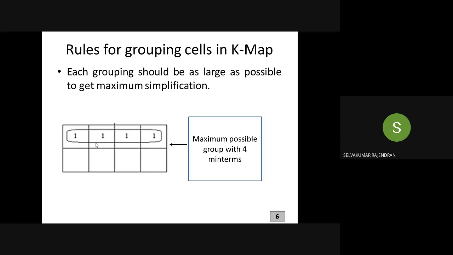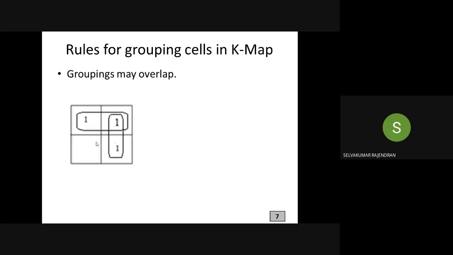While grouping the ones or min terms, we should always try to follow the maximum number of ones to get a simplified Boolean expression. If you get a much simplified Boolean expression, then while realizing the Boolean digital circuit, that will result in a minimized number of gates, requiring fewer gates. While grouping the ones, we may overlap the min terms.